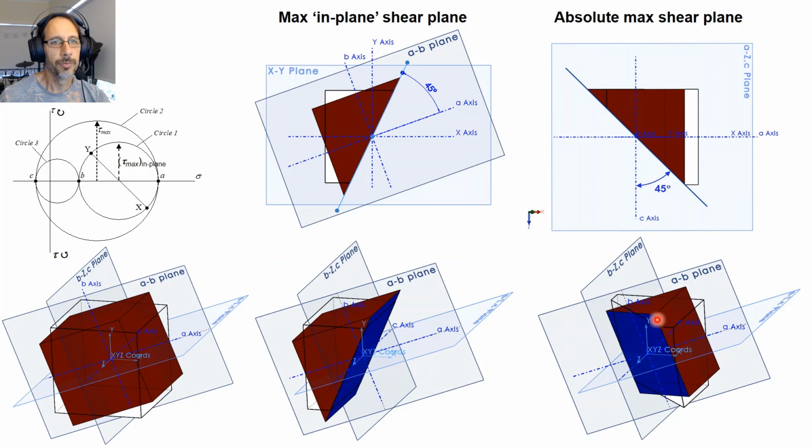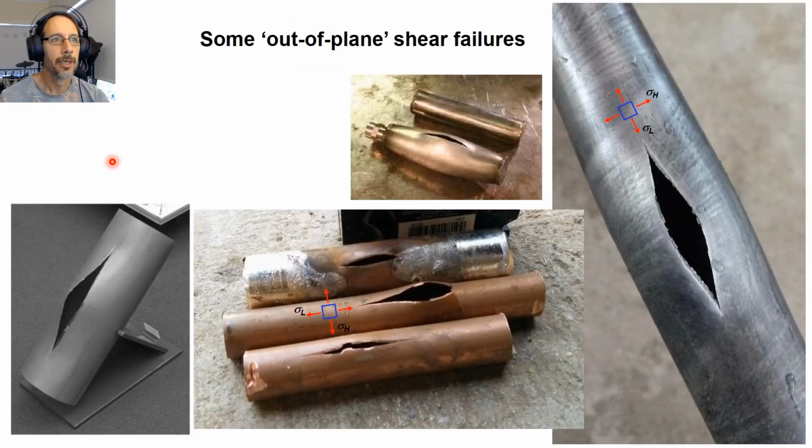And again, if we rotate that a little bit so you can see it in 3D, there's our plane of maximum shear stress. Again, as I said, don't stress out too much, no pun intended, if you can't quite see these orientations. That's not the most important thing. The most important thing is to be able to calculate this absolute maximum shear stress and to realize that it exists outside of this original 2D plane that we looked at originally.